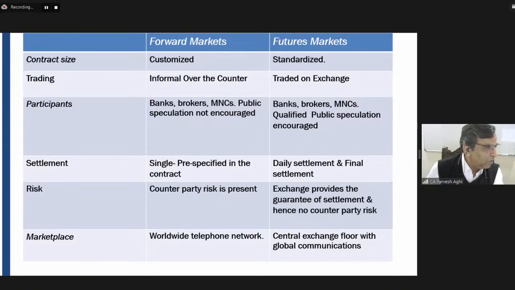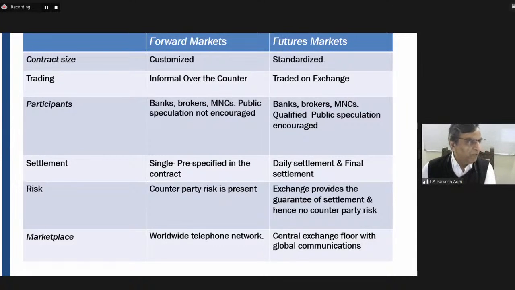But now we'll be doing some questions from your practice manual. But before we do that, let's talk about the difference between the two. The contract size is customized in the forward market, and in the futures market it is standardized. Why so? Because there are lot sizes in the futures market: $1,000, €1,000, 1,000 pounds, or 1 lakh in yen, but no such case in the forward market.